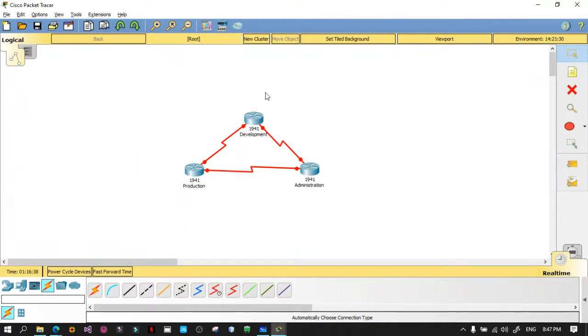So, to do this one, okay, pwede na to siya butangan og device. Okay, guys, the proper way to add devices is we need to have a switch.